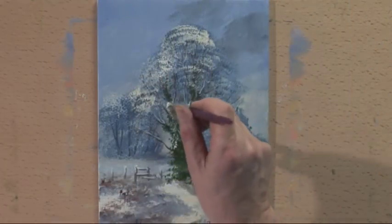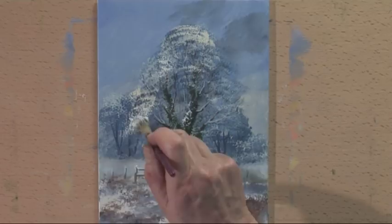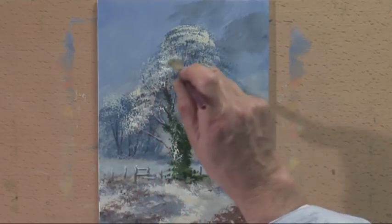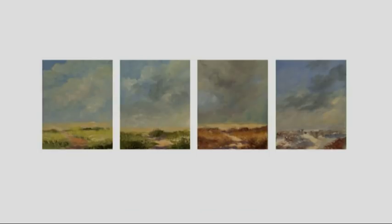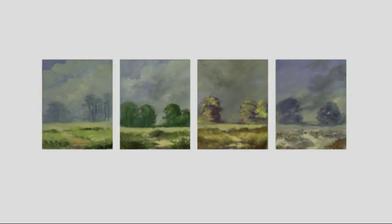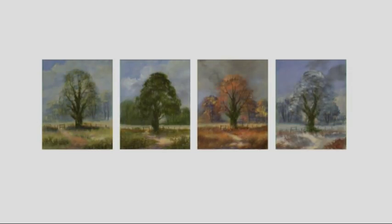With the foliage brush and some white, just finish off there. Well, we've lost the footpath. There we are - the last of the four seasons. As you can see, most of the techniques used in all four seasons are pretty much the same. We start with the trees in the background, possibly a little bit lighter. Don't be afraid to paint your main tree in front of and on top of your background trees. Most of the branches are painted in before we put the foliage on, apart from the summer tree where we painted the foliage first. Pretty much the same techniques - very, very simple.